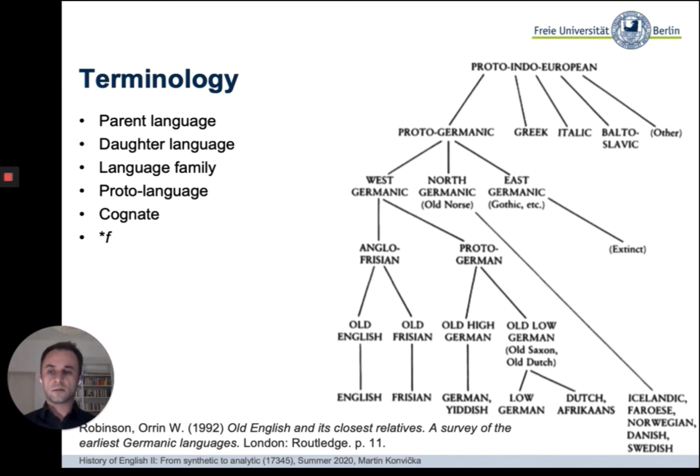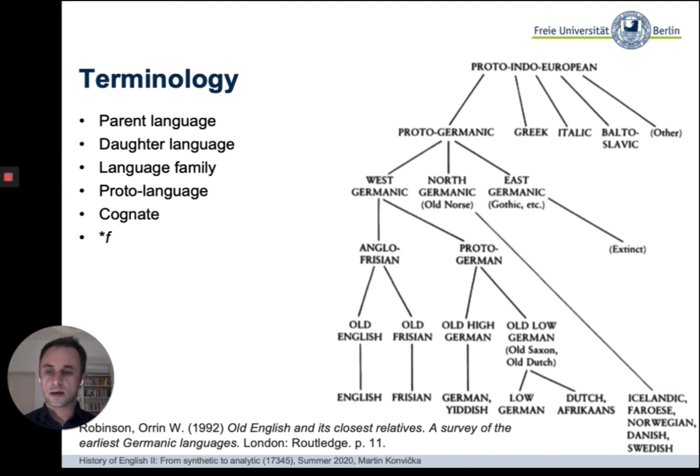Then we have the term proto-language. You see, for example, Proto-Germanic in the slide, or Proto-Indo-European. And the words with proto, in this case, mean that those are languages that we have no textual evidence for, that are purely based, everything that we know about them is based on reconstruction, the thing that is the focus of this session. Right. And if we have a reconstructed word or an expression, we mark that in linguistic literature with a small asterisk at the beginning of the word. So that would be the last term on this list.